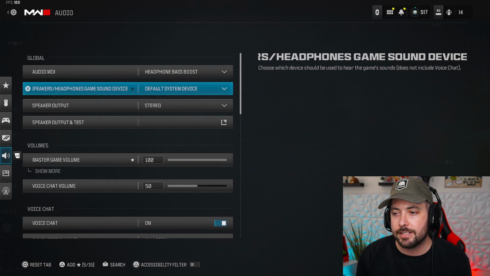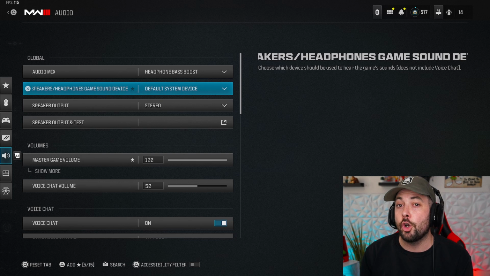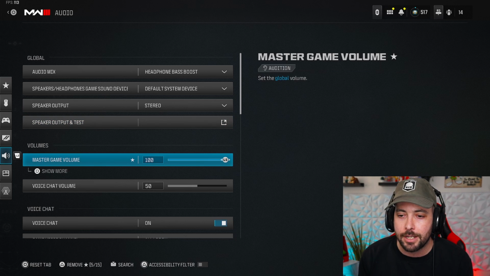default system device, you can choose whatever you want it to come out of. Honestly, I just have it set to the default because sometimes I'll switch my audio device and I just want this to go with it pretty much. And then speaker output stereo, speaker output and test if you guys want to test it.